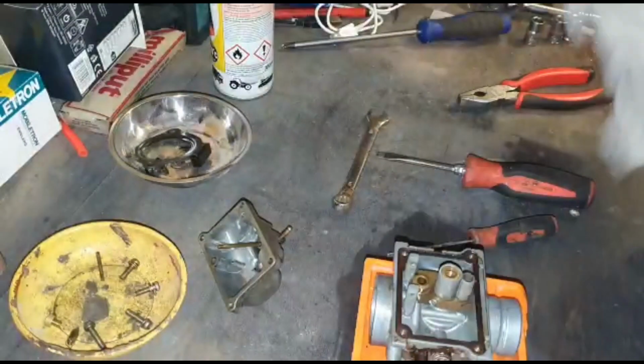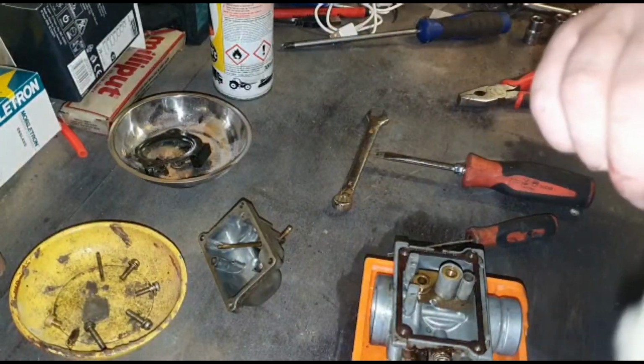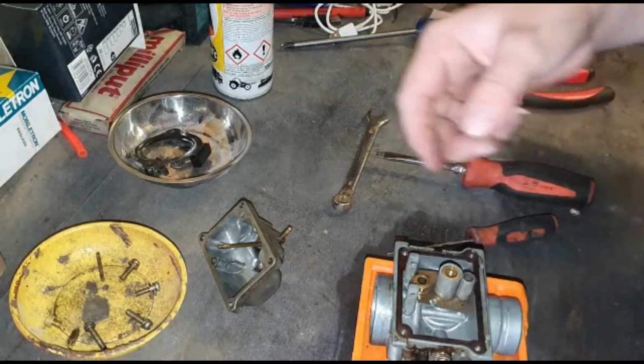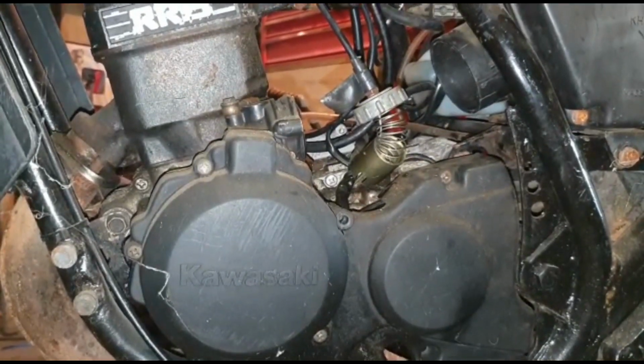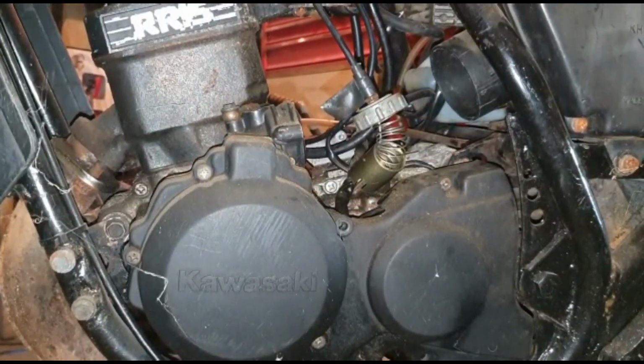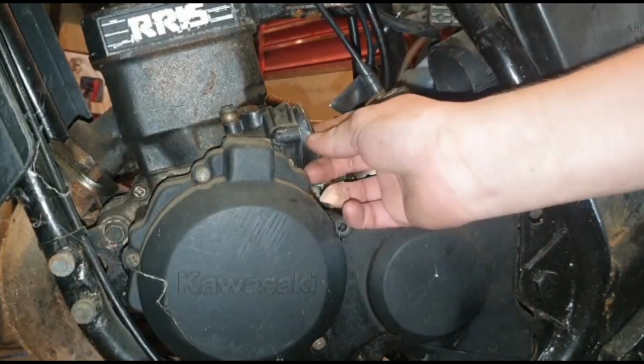Oh, I shall clean the floats. I'm not going to alter them. I'm not going to measure the height of them or anything like that. We'll just chuck it all back together and see what happens. So it might go back together properly, or easier than expected. Just remember, you have got this in there, and don't lose it as well.